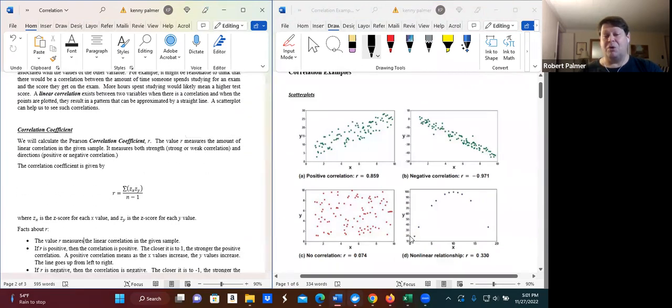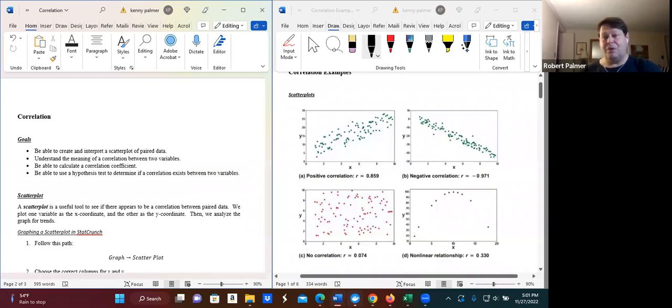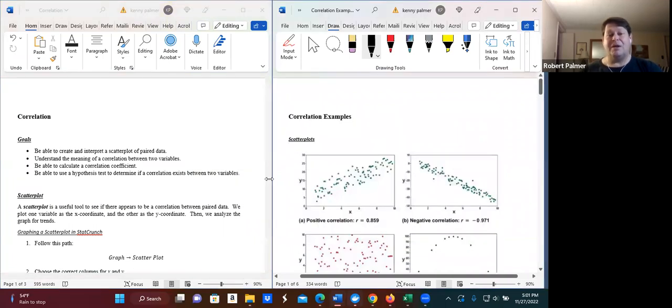Once again, it's a linear correlation coefficient. There are other kinds of correlation coefficients for other types of relationships, which we didn't consider here. We learned some important things about these correlation coefficients, specifically that even if a correlation is present, that does not mean there's a cause and effect relationship. Then we learned how to do the hypothesis test to determine whether we can say statistically that linear correlation is present.